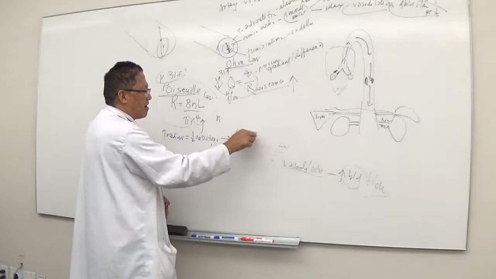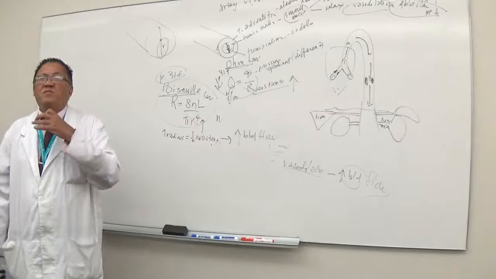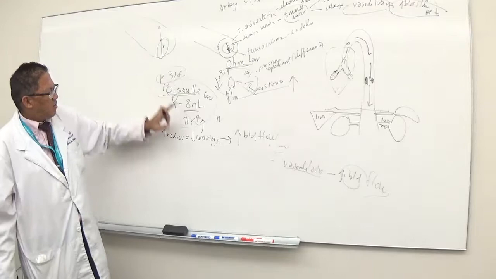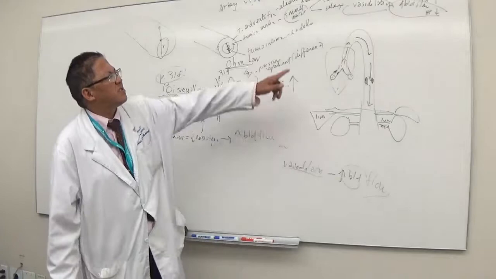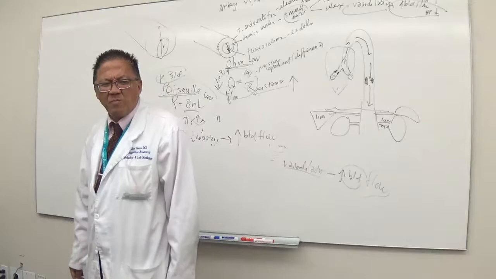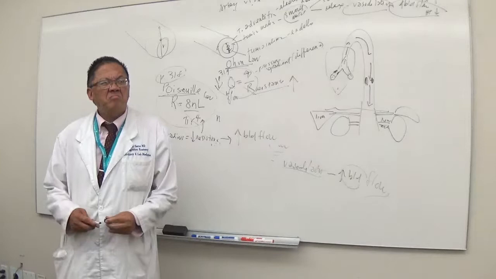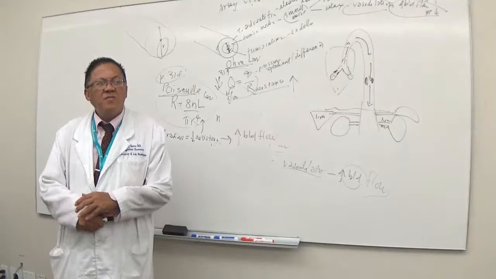So when I vasodilate with the use of a drug, what happens to the radius? Increase. What happens to the resistance? Decrease. What happens to the blood flow? Will that nitroglycerin drug therefore increase blood flow? Yes. And what do you think it will do to the muscles? Relax. And which muscles are we referring to? The smooth muscles where? Tunica media of what? The wall of the artery.